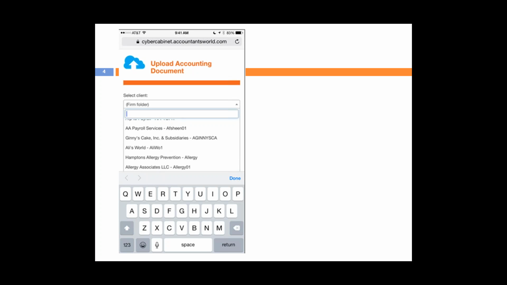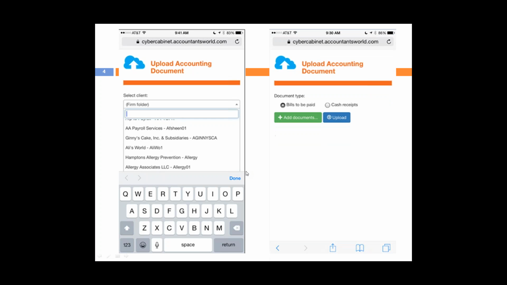Once you select the information, you simply click on Done, and then it will take you to this screen. And this is the exact same screen that if a client had logged in, he would be taken to, because obviously he doesn't see other clients. He just is starting at a place here, and the system automatically knows which client he is on.